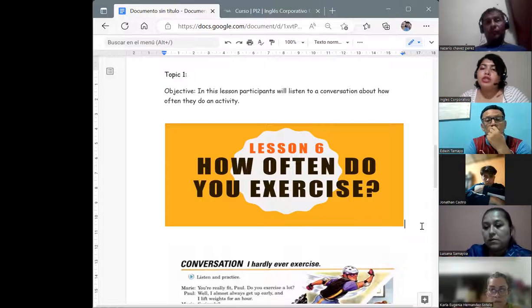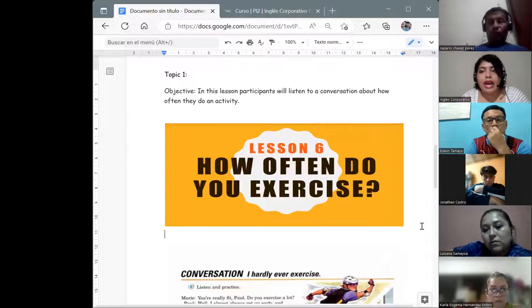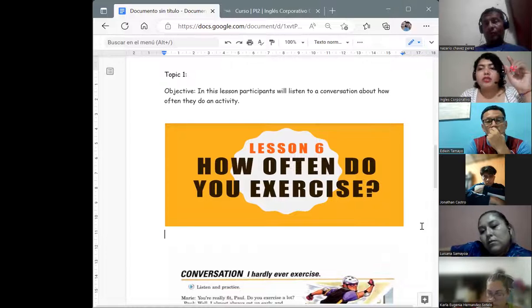First, I want to see some of your opinions about this question. You know that we have different adverbs, tenemos diferentes adverbios, y ustedes pueden utilizar el adverbio que mejor le acomode a qué tan seguido usted hace ejercicio. So, the first activity, or the first thing that we are going to do, is to write on the chat. We're going to write on the chat first, and then we are going to produce in the other sessions. Vamos a iniciar primero escribiendo. Vamos a ir primero desarrollando la escritura, and then we are going to develop the speaking part. So don't worry, we are going to produce in a speaking way.